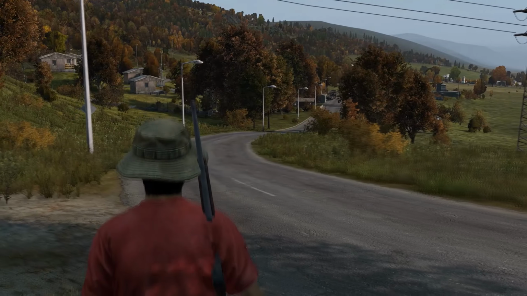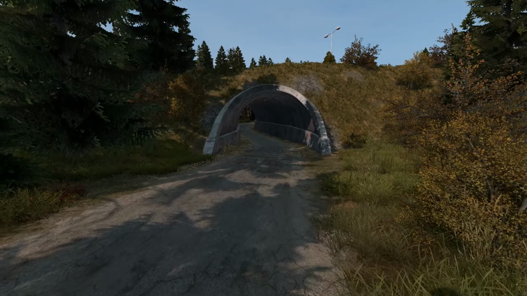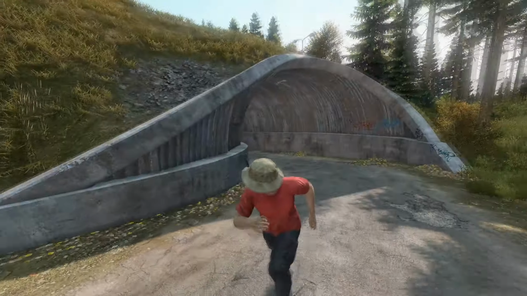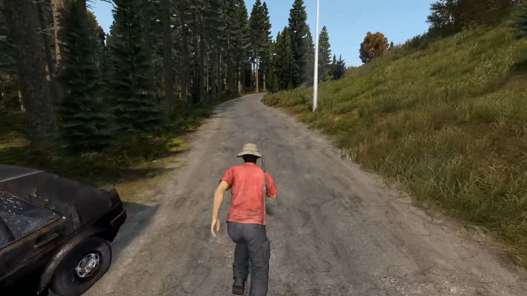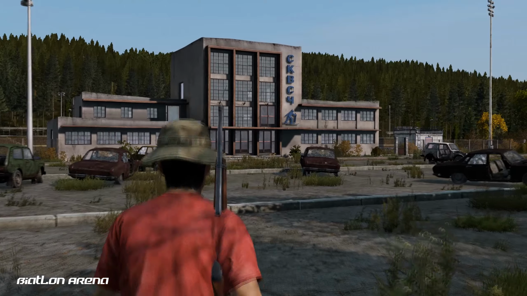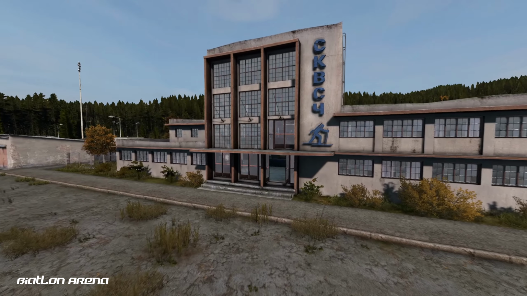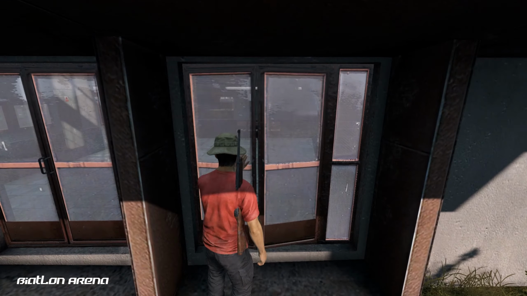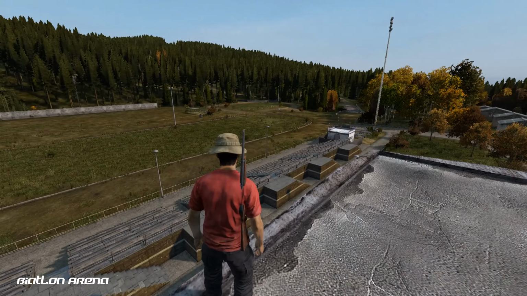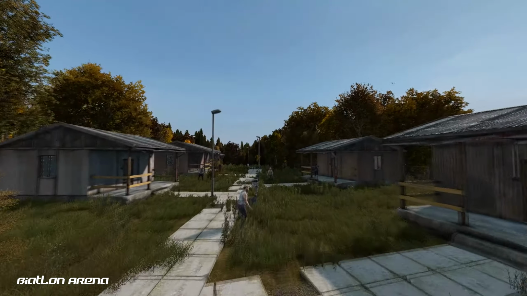Before you reach St. Roman, if you turn left, you're going to pass this tunnel and you're going to reach the Biathlon Arena. I don't want to reveal much more about these new features. I'm going to leave that for you.